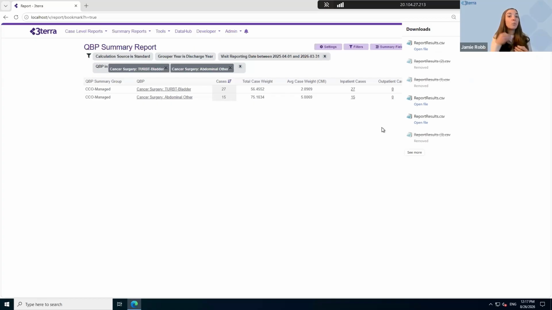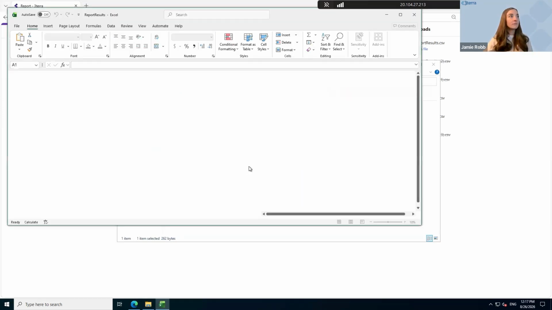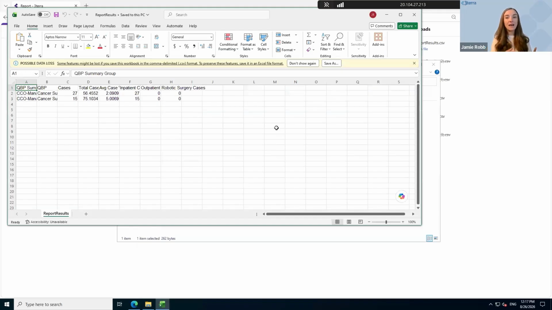But if I want to keep working with the data as it stands right now, I could open it up in my downloads, open it with Excel, and I can take it one step further. I can now manipulate this data, use it for further analyses, and this is really the better move if I want to use it in a chart or take it somewhere else.